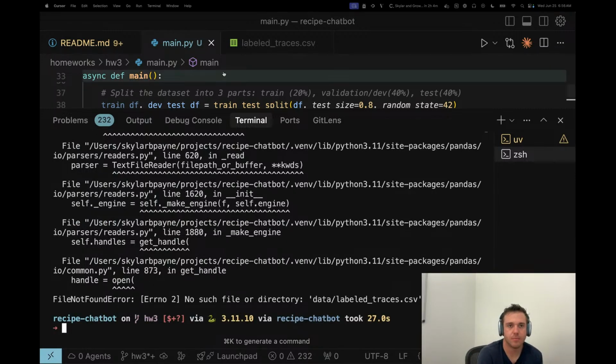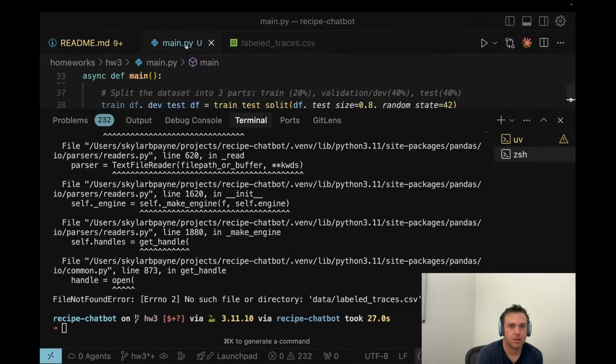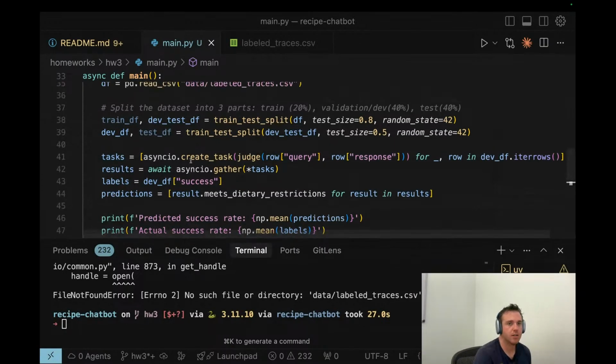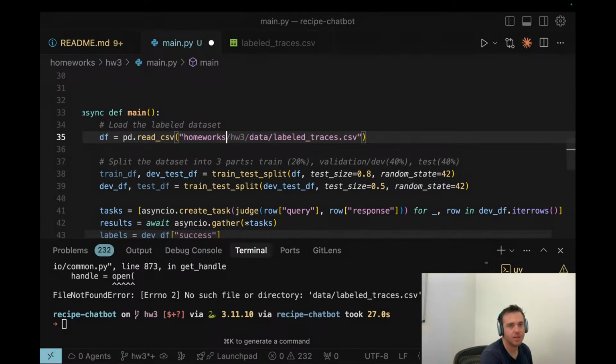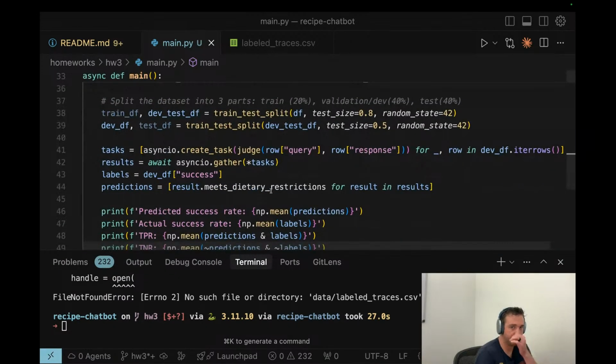Okay. It's interesting that it took so long, and then the thing that it failed on was this. Maybe it was stalling in the background.